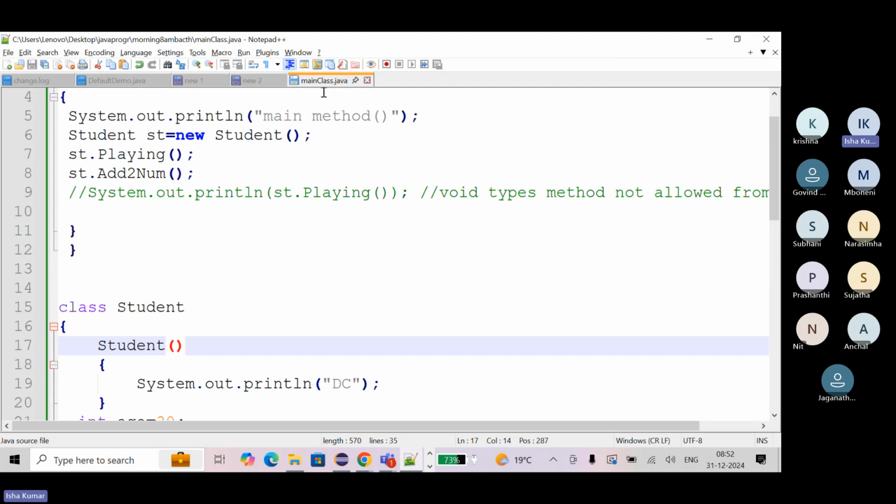So here, see, you are writing this statement, right? And you are calling this method. Even then the constructor will get executed first. First the main method will get executed, and here the constructor will get executed. Now you see the program.